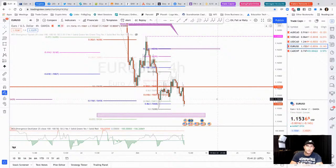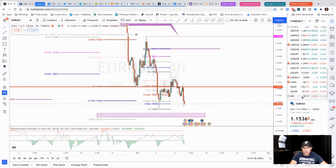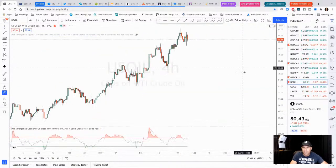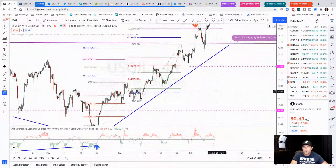So based on the Euro US dollar, for those traders that were concerned about what the Euro US dollar is going to do, well, we are expecting a weaker US dollar. With a weaker US dollar, this is going to push the Euro US dollar bullish. So if the US dollar, and we will go to that chart, if the US dollar can continue to work its way back down south, then we will go ahead and see some rally in Euro US dollar.